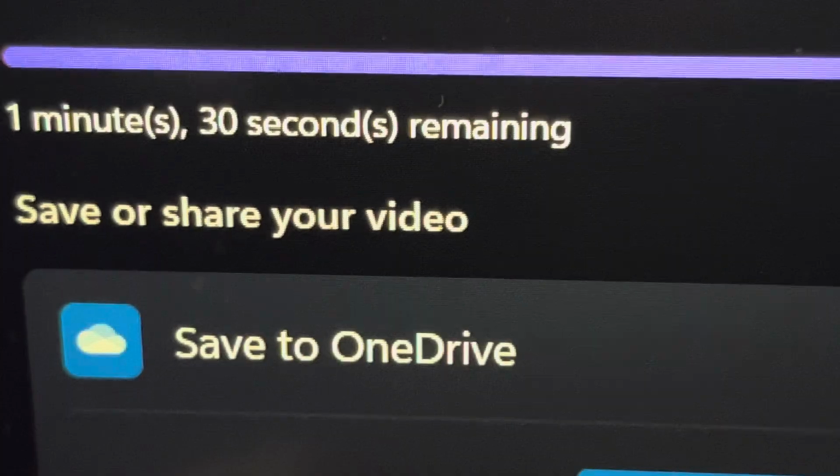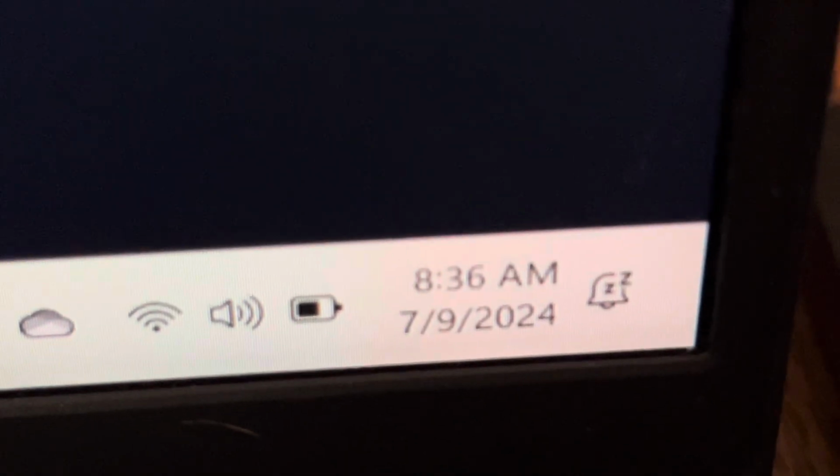And let's see if this... Nope, it's still frozen. It is still frozen at 87.2. And now it says 1 minute, 30 seconds remaining. So right now it is going on 36 minutes since I have attempted. So now my next move, I guess, is going to be to restart the computer itself to try to get this video saved. That shows it slowed down, because the original video is so fast. I mean, this is the original time-lapse video right here.